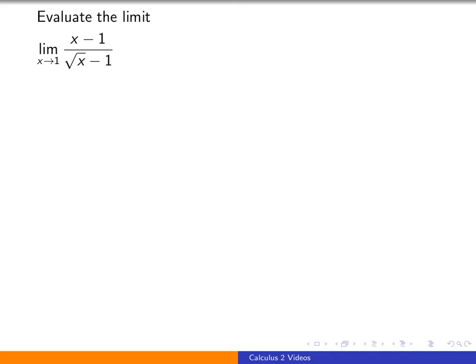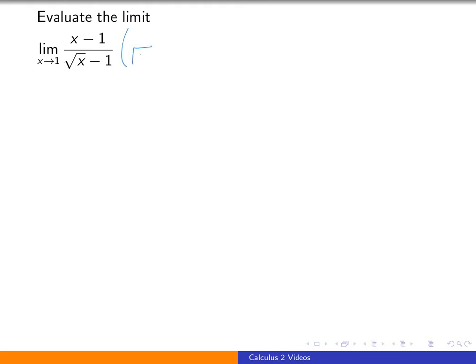Another very common example, limit as x approaches 1 of the given function. Now the observation, once again to make, is I cannot simply plug in x equals 1. That would give me 0 in the denominator, and we can't divide by 0. But instead, note there's no maybe obvious algebraic manipulations, but seeing this square root x minus 1 in the bottom, a natural thing we could do is multiply by the conjugate over the conjugate. So that's exactly what we're going to do in this case.